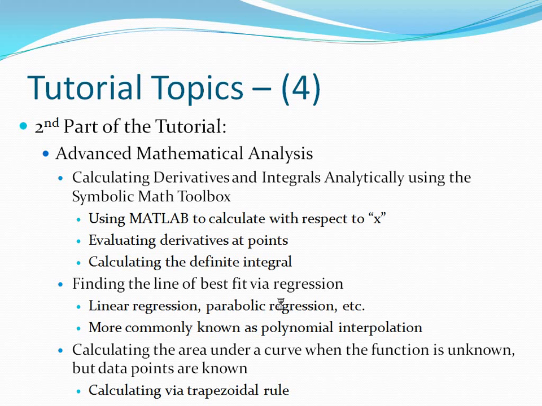And then we can use MATLAB to calculate the area under a curve. When you just have a set of points and you don't know what the function is, you can calculate it by what's known as the trapezoidal rule, where you take pairs of neighboring points and then you calculate the area under a trapezoid. And then all you have to do is just add up all these areas together, and that's the area under the curve. So it's kind of like Riemann sums, but instead of using rectangles, you use trapezoids.